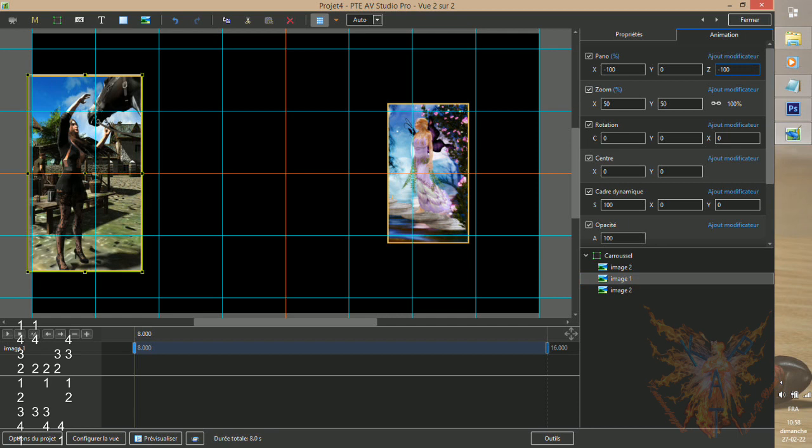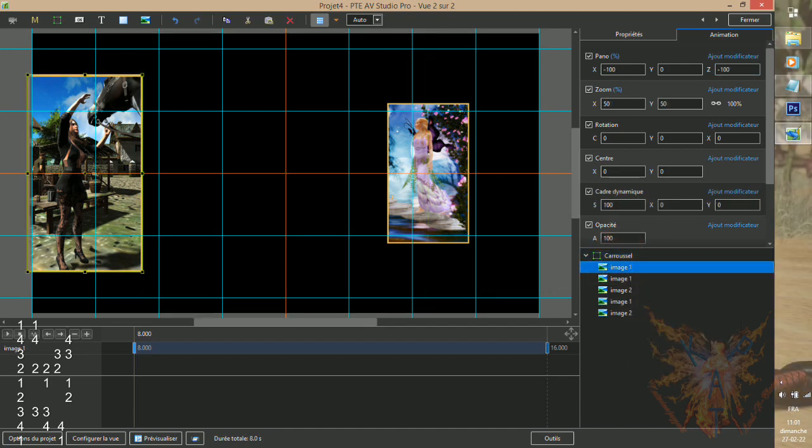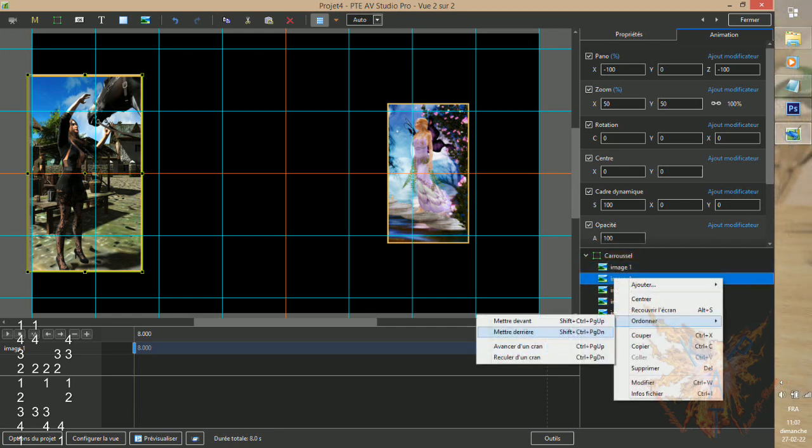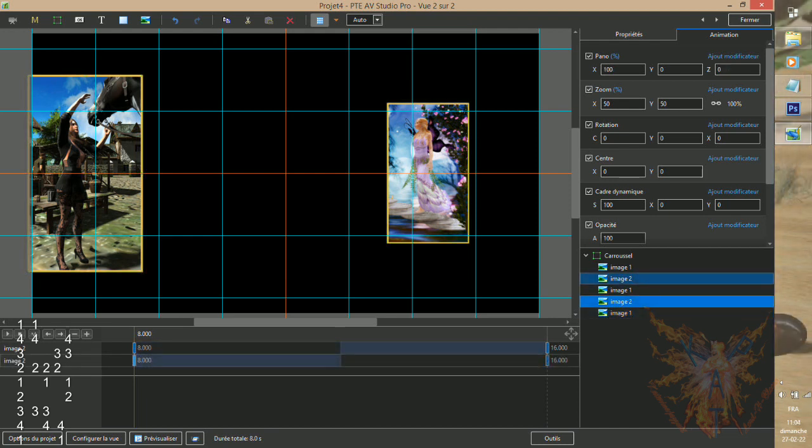We will place the visibility times after we have added all our images. We are going to duplicate this image twice, using the commands copy the image, then, paste twice on the frame, and we must after that, have a list composed of once the first image, once the second, once the first, and finally, once the second. Using the command order, move backwards, move the second first image, so that it is at the end of the list. Now the second image. We will repeat its move for both copies.